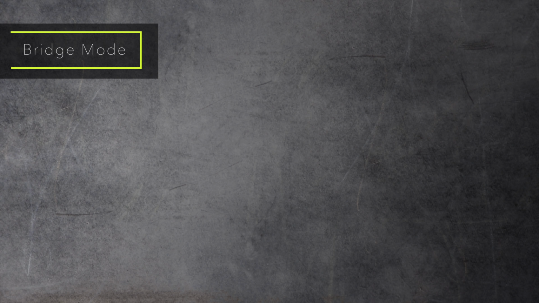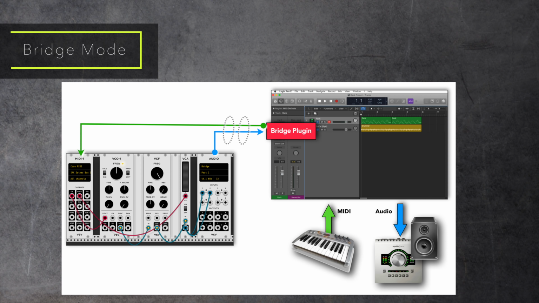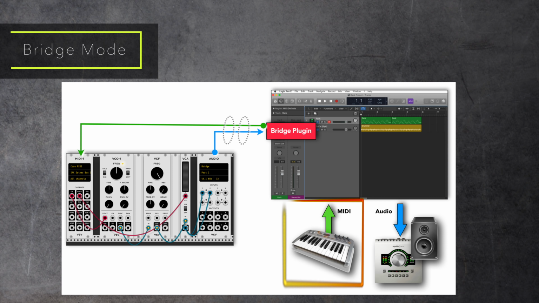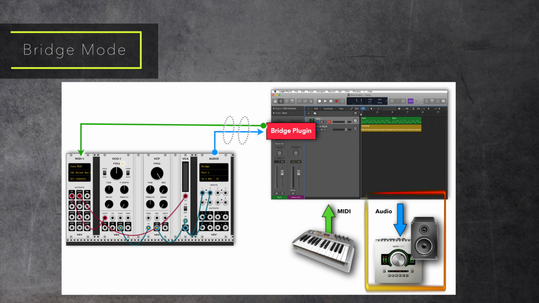The other operation is Bridge Mode, that allows any DAW to use the Rack application internally as a virtual plugin, although it operates externally as a separate software application. Here's a graphic that shows the various components and the routing. As you can see, the VCV Rack is not directly routed to the MIDI keyboard and the audio interface.